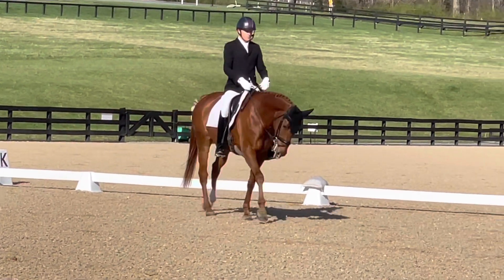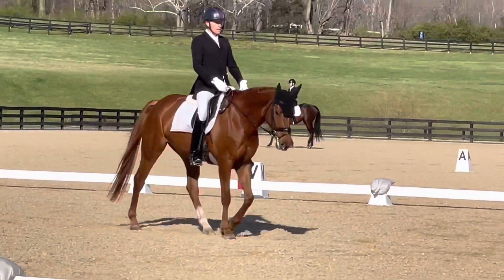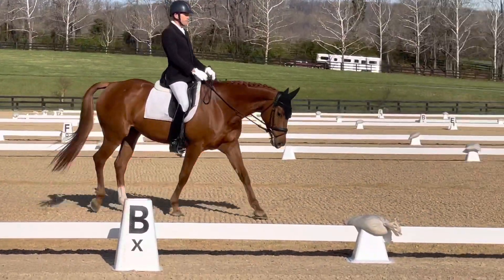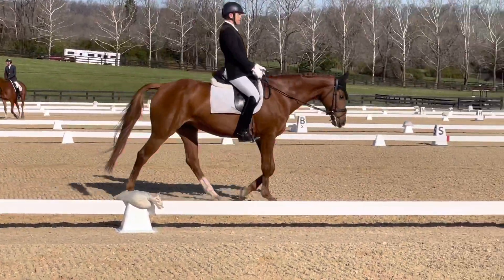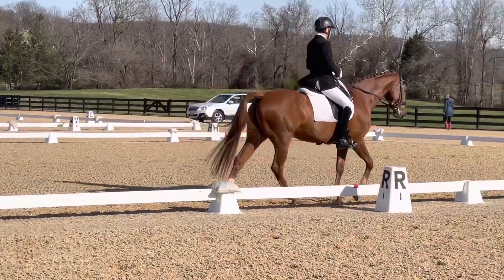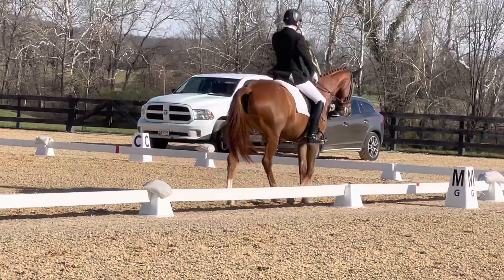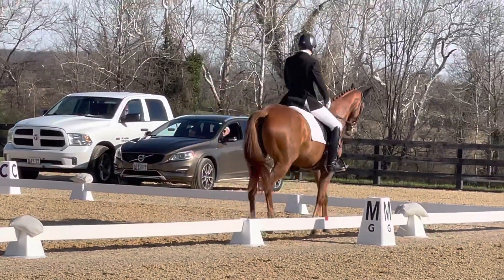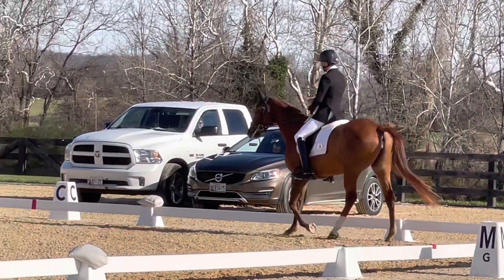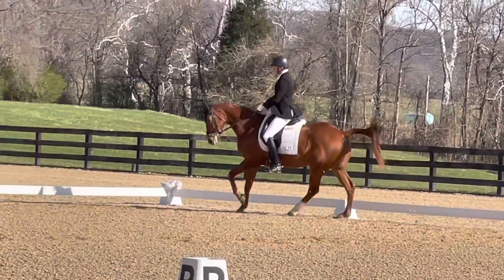We took her to Ohio jumping about two weeks ago to the World Equestrian Center in Wilmington, Ohio, and we jumped just three or four rounds there. That really helped her today in the show jumping, which you'll see in a moment — she just jumped really confident and really worked well. We see her starting to anticipate the canter, and unfortunately, tiny little bubbles like that give us a fault for our medium walk, which crushes our score, sadly.